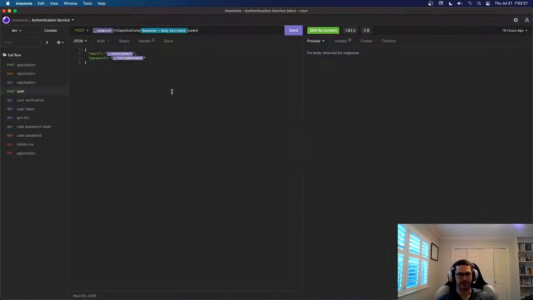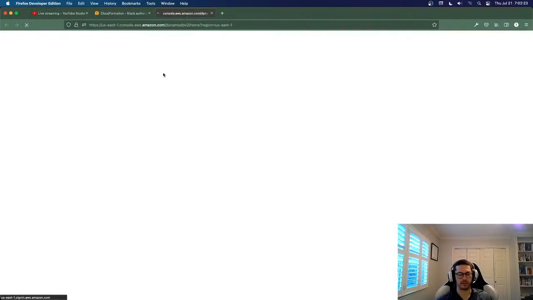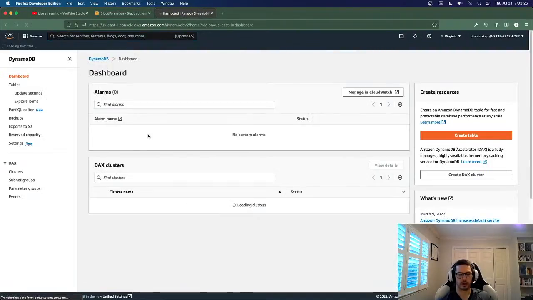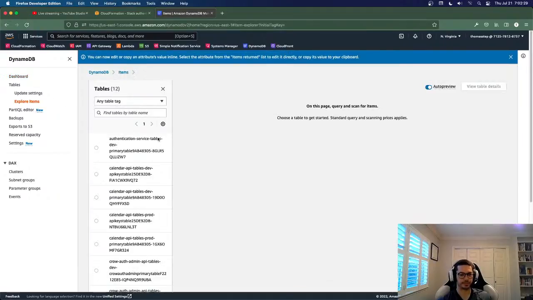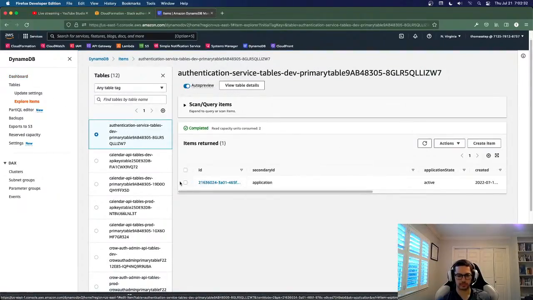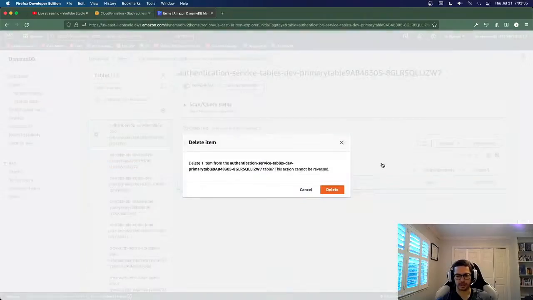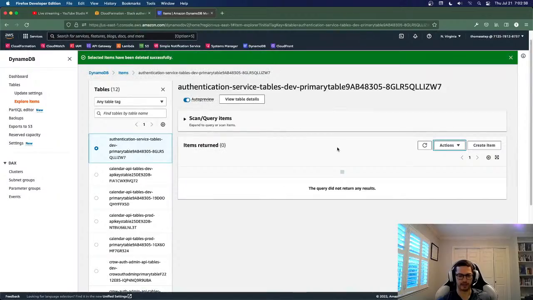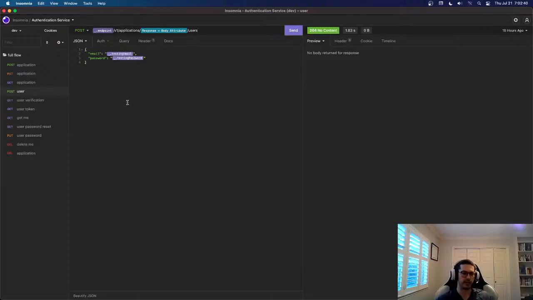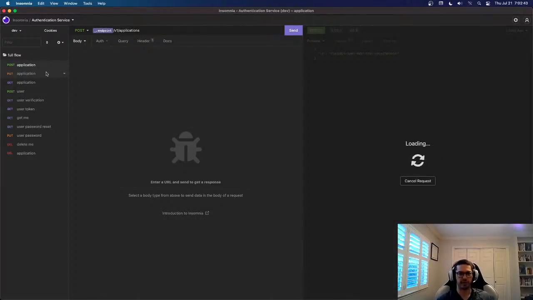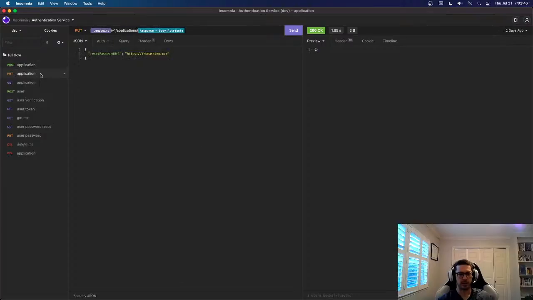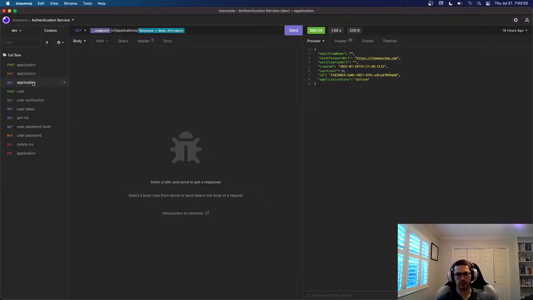And I have actually, let's go to DynamoDB. I'll clear everything out and then run through all of the endpoints, because it should work by now. If not, then I have some final debugging before I do my last to-dos. So you're going to create an application. We'll put to our application, and I'll wait a couple seconds for that SNS event to go through. Go ahead and get it. The reset password URL should be what I set it to.